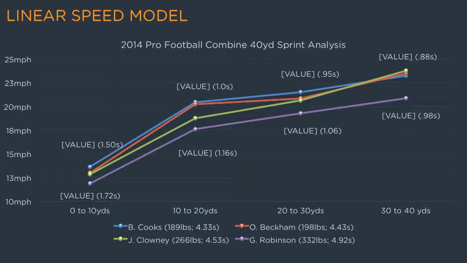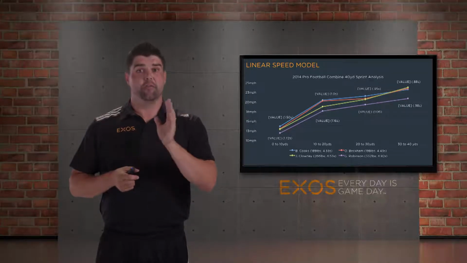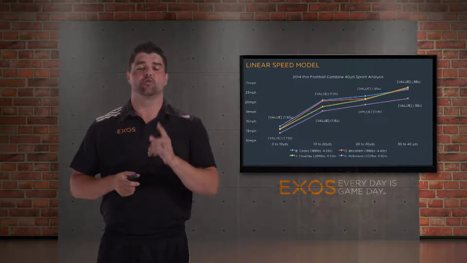Now what is interesting is look at Clowney's numbers. He's a heavier individual. Therefore, it took him longer to accelerate. Again, within acceleration and the force I can generate relative to body weight, we know he weighs significantly more. He's in the nature of 70 pounds more than those previous gentlemen. But look at what happens. His ability to close from 30 to 40 yards is unbelievable. Correlate that to his capacity as a football player, and we see why he's such a threatening and important defensive end and linebacker. He was able to achieve equal to those lighter guys going 23 miles per hour. And arguably, from 30 yards to 50 yards, he might in fact have been able to run faster than them.